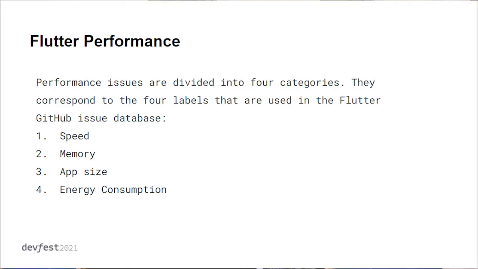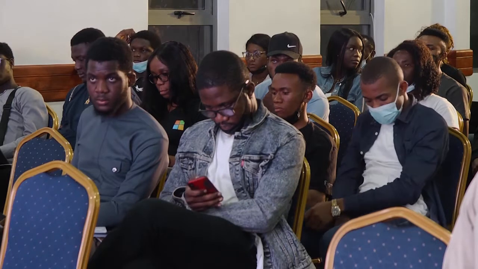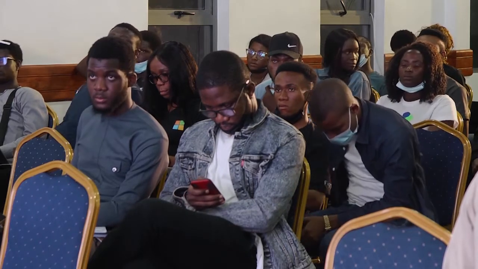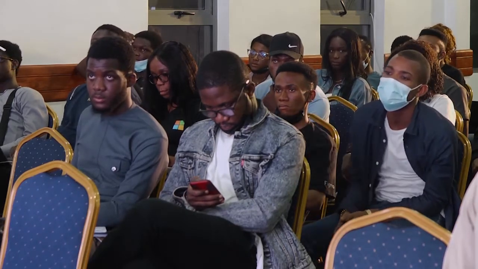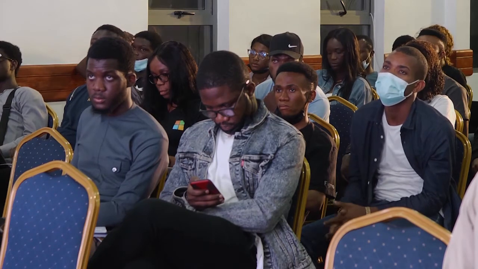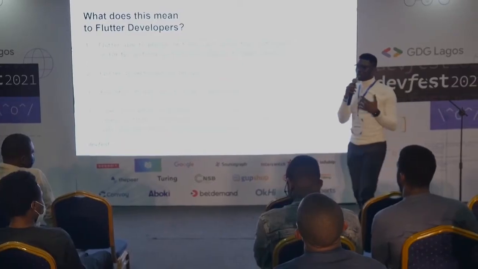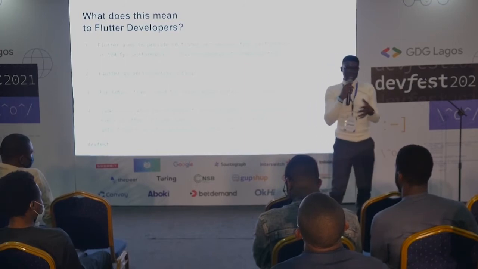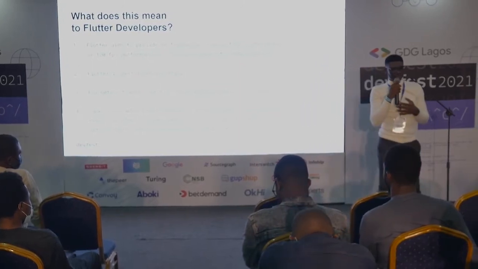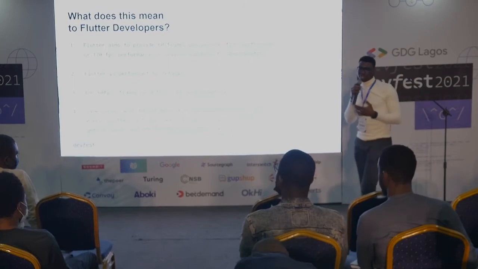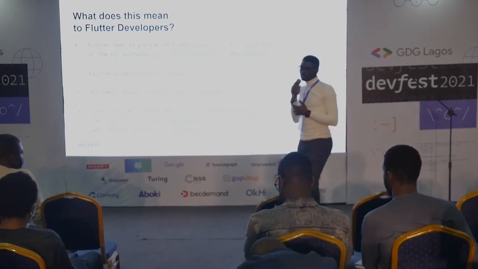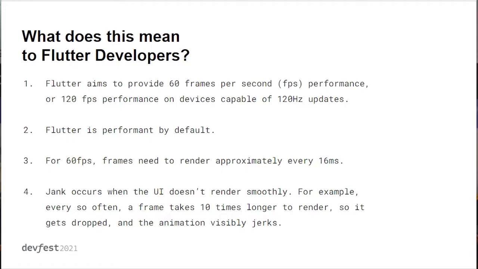Then the last one is energy consumption. This has to do with the energy usage of your application and how much energy your application actually uses. This is a very important metric, and a lot of us do not consider that when we are building mobile applications. So we have to look at how much memory, how much storage, how much energy. These data points are very, very easy to miss, but we really have to take all of them into consideration when we are building our applications.